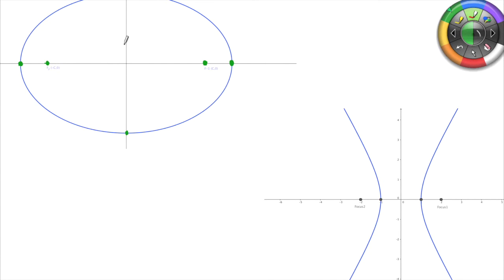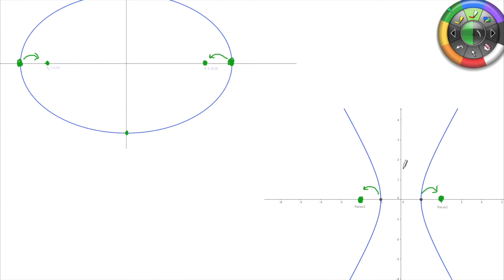For instance, A is usually related to half of the major axis, and B is related to half of the minor axis. One thing to notice to make sure we're talking about an ellipse is the foci are always on the inside of the vertices. So when you have these two vertices and the foci are inside of it, then we're talking about an ellipse. Over here, these are the foci, but you'll notice that they're on the outside of the vertices, or outside on the line segment that connects the vertices. So that's what forces this to be a hyperbola.